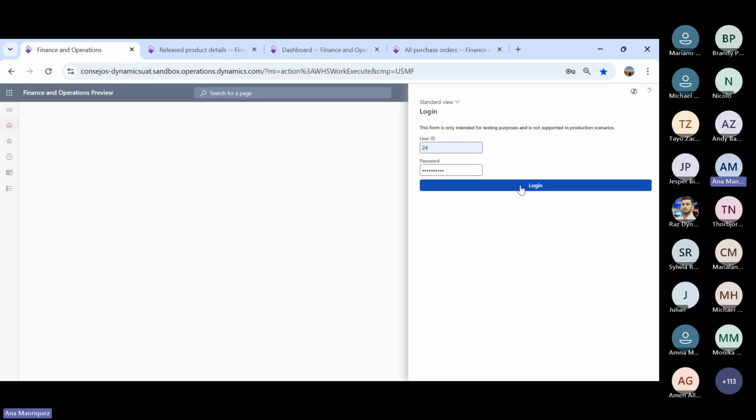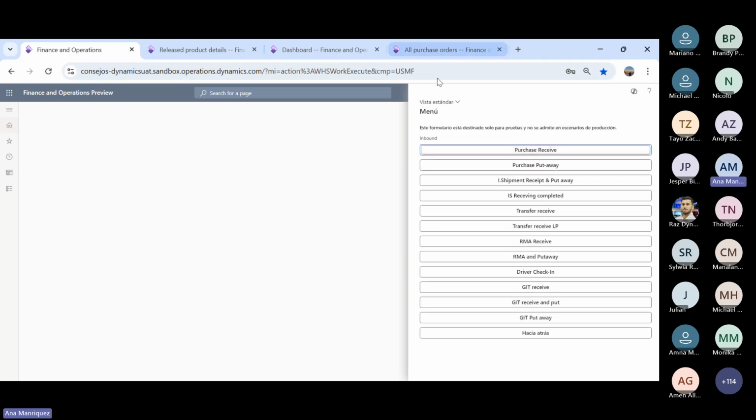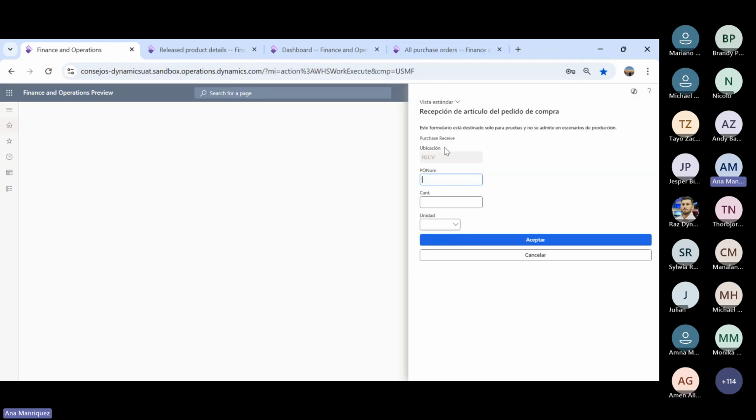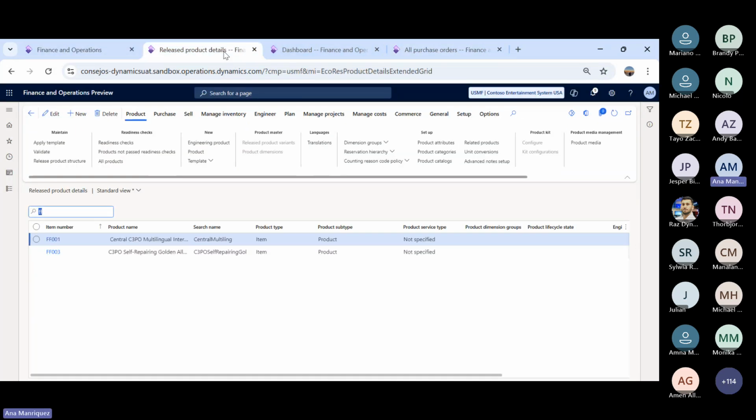You can use an application on a PDA or another type of cell phone. So this is a flow for inbound because it's coming to our warehouse, and we just receive. The first information is the purchase order number. Ta-da! It exists. Copy and paste.